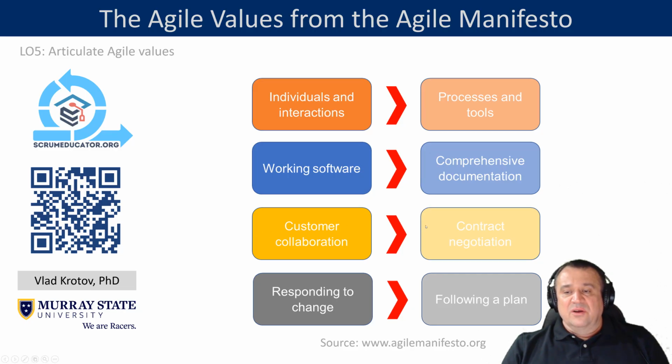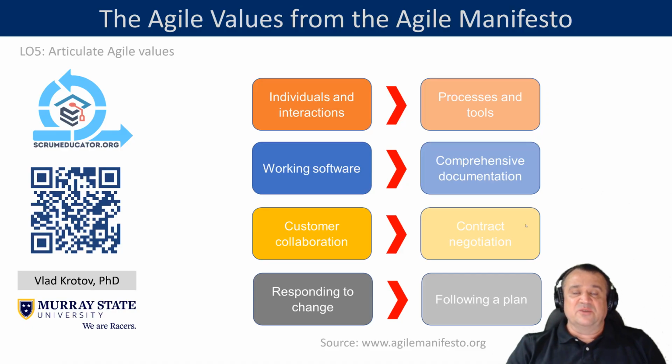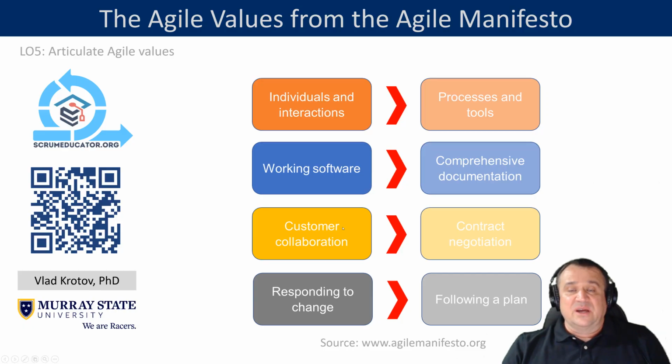Customer collaboration over contract negotiation. Proponents of the traditional waterfall approach view their customers, meaning those for whom they're building products and services, I wouldn't say as an enemy, but as an outsider, right? It's somebody who is outside of your team, and you need to sign a contract with them. And then if there's any kind of dispute with the customer, with the client, you need to protect yourself, protect your own position. Now, proponents of Agile are saying, let's not do it that way. Let's make the customer a part of our team. We're going to continuously communicate and collaborate with our customer, with our client, to make sure we deliver exactly what the customer, what the client wants.